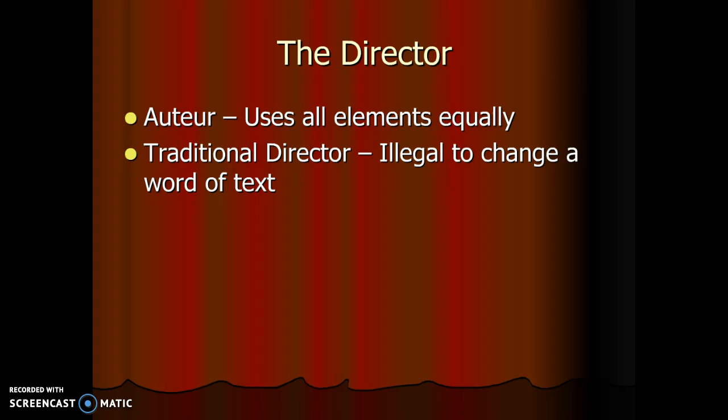An auteur director sees that the script is no more important than the lights or the acting style or their interpretation. An auteur director will take all elements, all theatrical tools they have at their disposal, be it a script, all the lighting design, all the design aspects, costuming, set, the actors, the location, the venue, and everything, and create their own production. Auteurs often, understandably, use texts that are no longer copywritten, so that it is legal for them to cut and rearrange and reshape the play to tell a story that they want to tell.